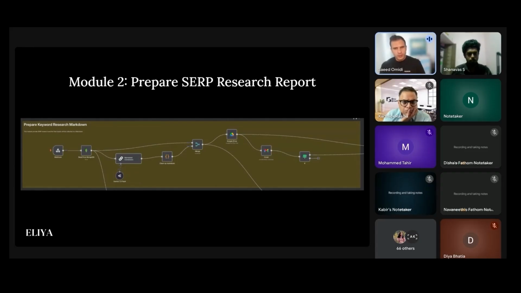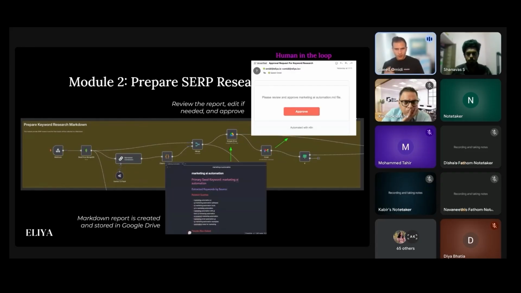Now we want to build a report for basically a human to review. So once that is done, once we write into the database, at the very beginning there's a webhook, it triggers this part of the pipeline. And it goes through, again, some LLM chain that processes this and prepares a markdown file. And because we are using Markdown, you could also think of using Google Docs or any sort of way to store and show the document, and then put it in a Google Drive.